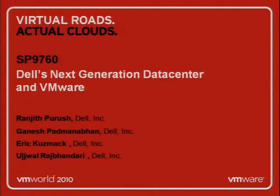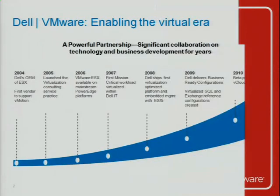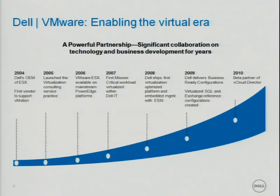So what we wanted to do today is really share with you some of the ideas that we have been working on over the last year and a half in terms of how you improve data center efficiencies and really take you into that next generation data center, give you a path to get there. We have shared some information with you in the last 6 to 8 month time frame around a portfolio called Virtual Integrated System. That's the product portfolio name that we have for what we call next-generation data center computing.